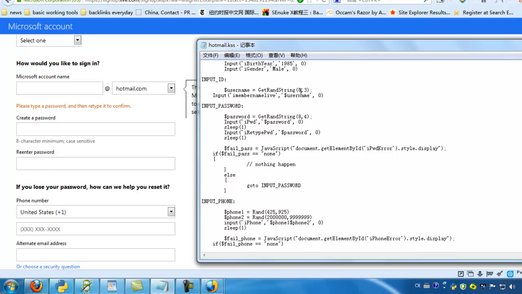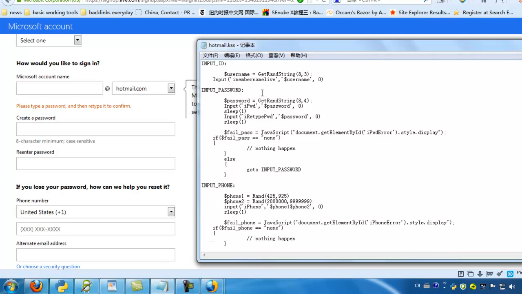So 8 letters and 3 numbers could be my username, and that could be the address of your email account. Let's go to another part. I will input my password here. For the password, I still use 8 letters and 4 numbers. After I set it up here, I will also add 1 second of sleep.